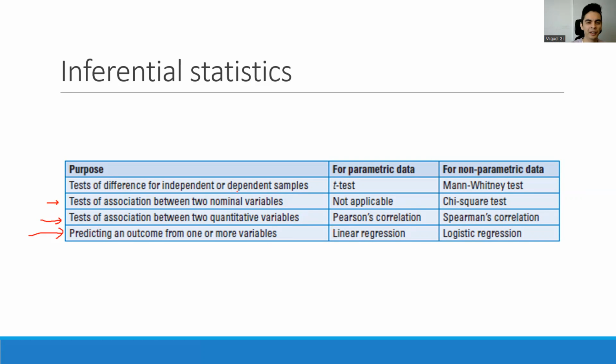But this is kind of the levels that you have in here. This is level 1. Is there a relationship between the variables? Yes or not? Level 2, how strong is that relationship? And level 3, I want to predict, I want to go further, and I want to do an analysis of more than only two variables, okay? That is regression. So next video, we're going to start with the t-test, then we're going to move to correlation, and finally, a very brief introduction to regression, but that will be mostly in the quantitative lab.